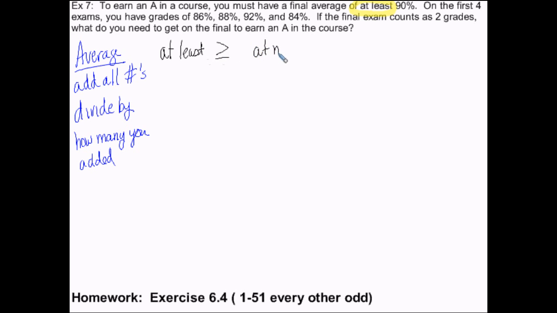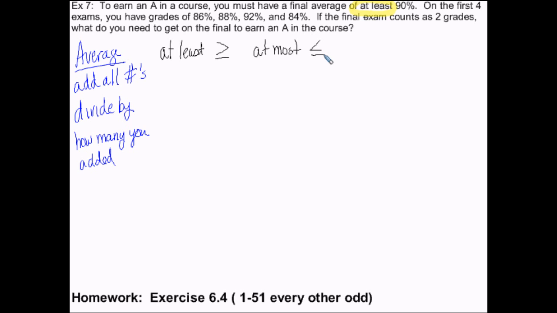On the opposite, at most means less than or equal to. So if, like I said, I have at most $5, that means I have $5 or I have less than $5, right? So at least is greater than or equal to, at most is less than or equal to. The symbols are actually opposite from what the words sound like they would mean. Okay, so we want at least 90%, so we want greater than or equal to 90%.